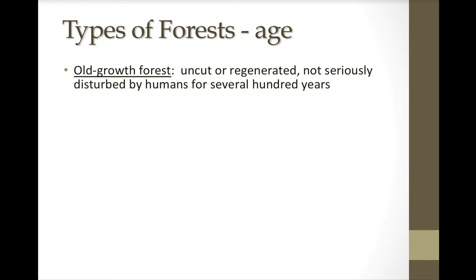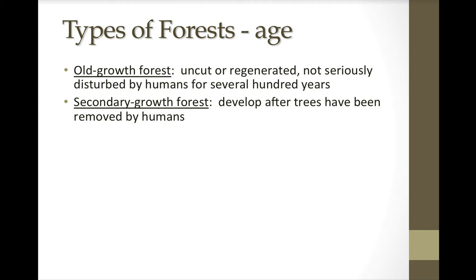Old growth forests are great because there's usually a wide diversity of trees of all different ages, and some of the oldest and most mature trees form very great habitat for a lot of different types of birds, small animals, things that live in the forest. Now, we have a second type that's called secondary growth forests. Secondary growth forests are the type of forests that develop after the trees have been removed by humans. So let's say 100 years ago we came in, we clear-cut an area, we allowed the forest to regrow. We would consider that a secondary growth forest. So it hasn't been around long enough to be called an old growth forest, but it is still a good looking forest. It can be used by animals for habitat.